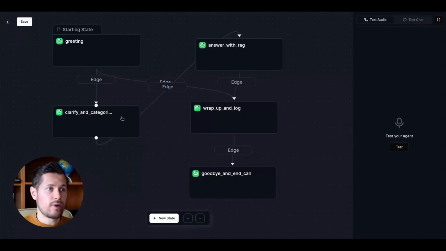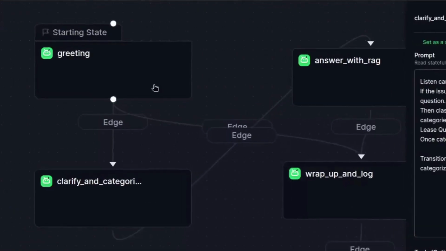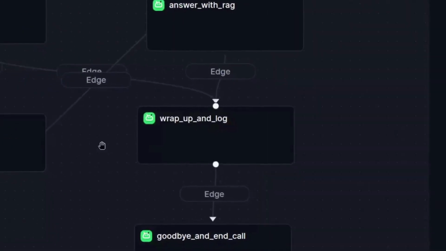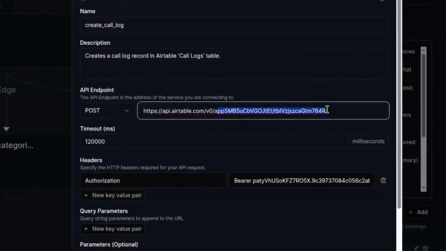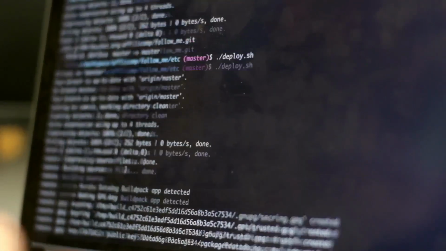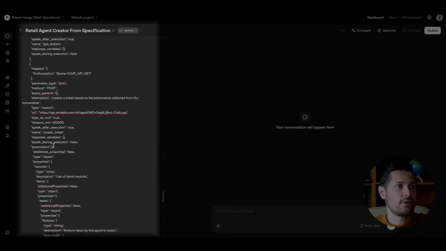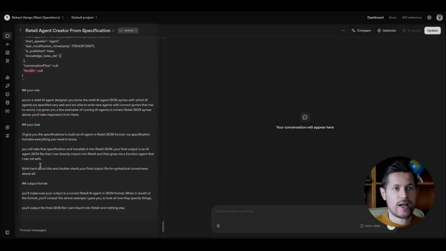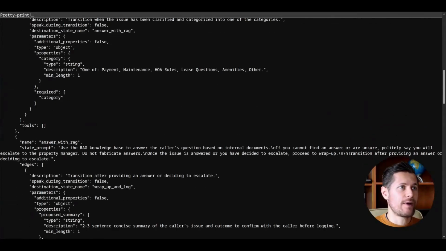The hardest part when building an AI agent isn't the actual idea. It's stitching together all the bits and pieces, connecting arrows, writing all the prompts, making sure all the parameters and connection strings for the tools are correct, and the list goes on. It is so cumbersome, but it can be much simpler. With this single prompt, you can generate a complete AI agent in ChatGPT that gives you the complete JSON file that's ready to import directly into Retell.